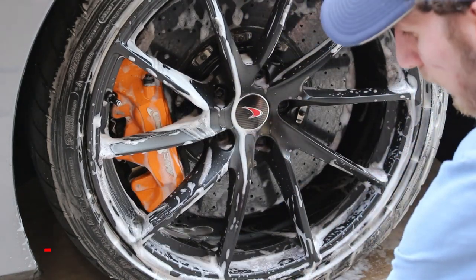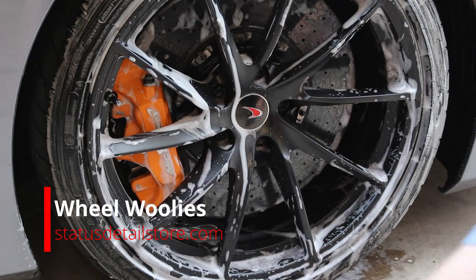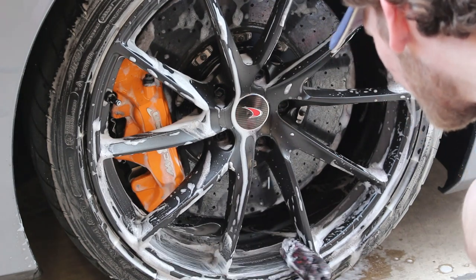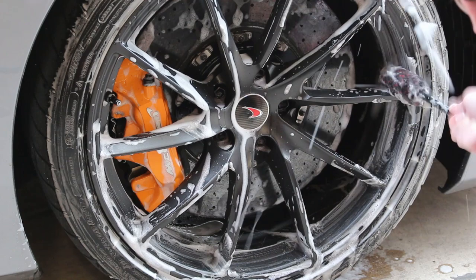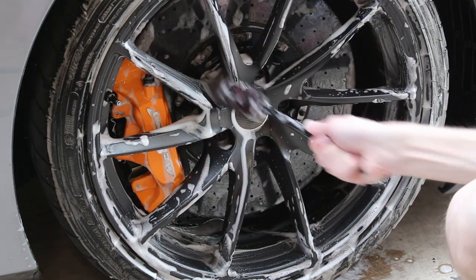But you'll see some wheel woolies being used here. The wheel woolies are very important to kind of pop the rubber off. You can literally see us popping rubber off the wheel here. That's why so much was left in the driveway afterwards, because we use this kind of as a wedge to pop a lot of the rubber off. Brake Buster loosens it a little bit and actually makes it pop off easier.